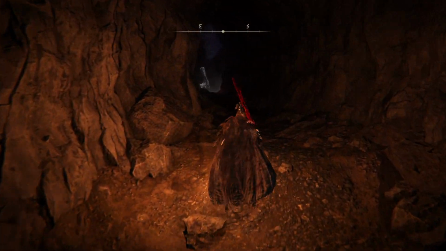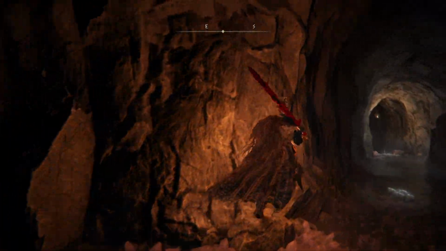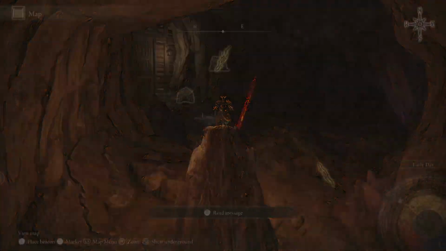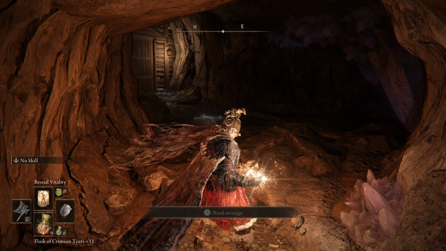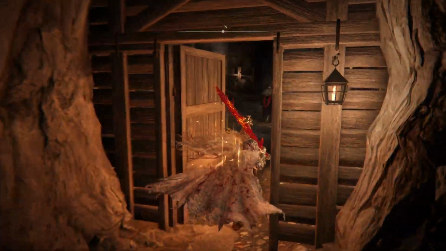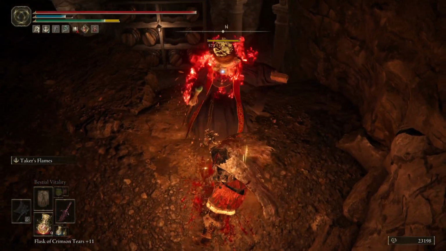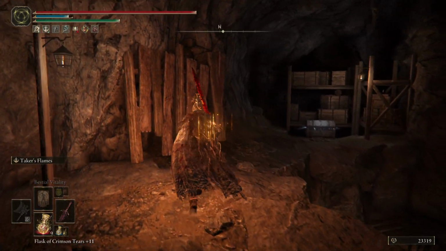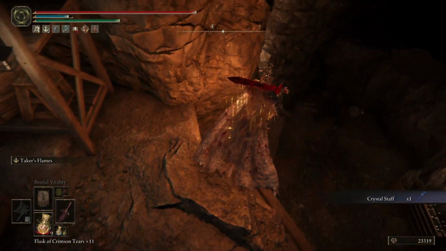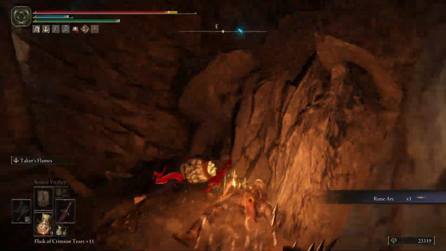We still kind of want to go east. I'm going back up here, but we're actually going to swing around left if we can. Can we? Why can't we? Ah, good. Whew. Okay. So in here, you've got a really unexpected invisible wall. We can roll through that. Pick up crystal staff. Rune arc.